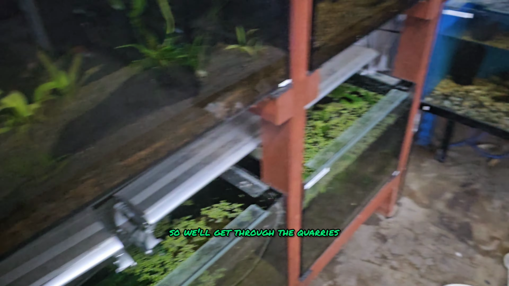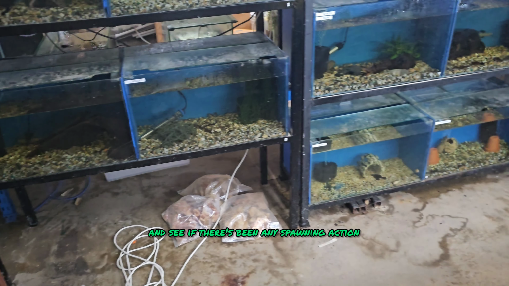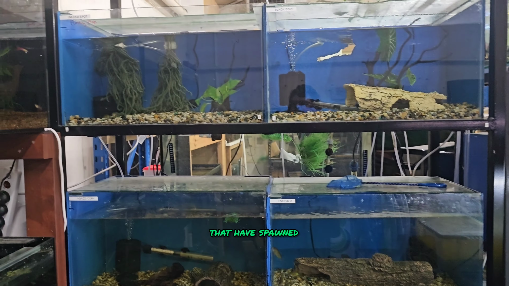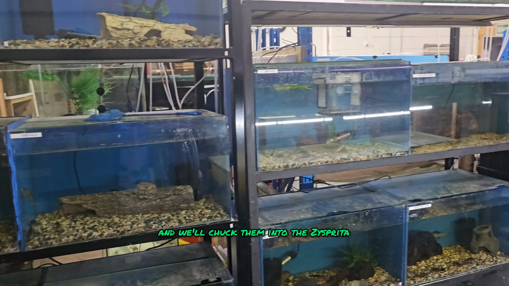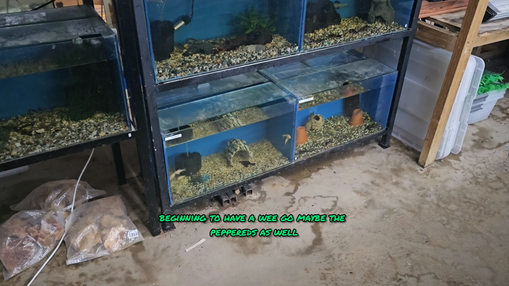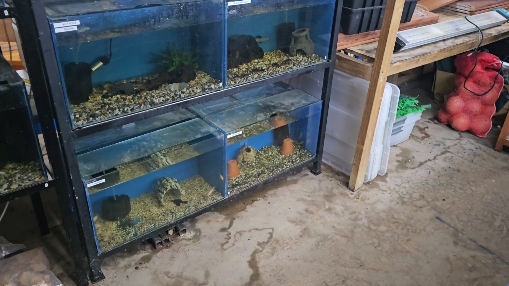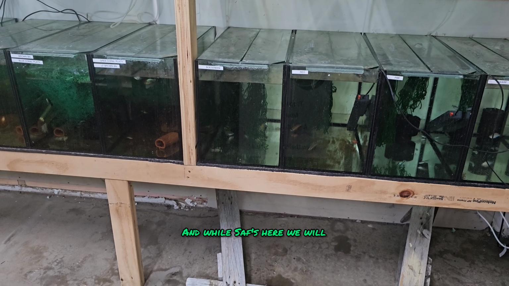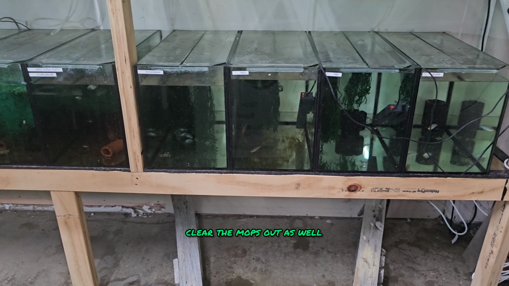So we'll get through the cories and see if there's been any spawning action going on in there. Harvest any eggs that have spawned, and we'll chuck them into the breeder. A different one, I would say, but yeah, we'll give that a go. Looks like the albinos might be beginning to have a wee go, maybe the peppered as well. But we'll see how that goes. And while Saf's here, we will clear the mops out as well.